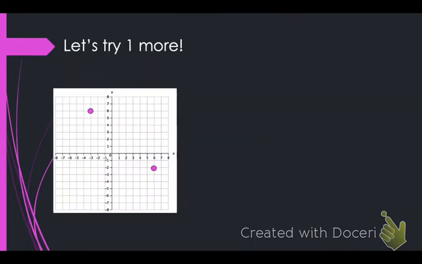Let's try one more. The same steps apply. The first thing we're going to do is connect the two dots. The next thing you're going to do, if you remember, is we're going to count the rise. So, the rise, and bear with me because it's not going to be perfect, is going up here. And then I'm going to go over to the run. And there I have a right triangle.